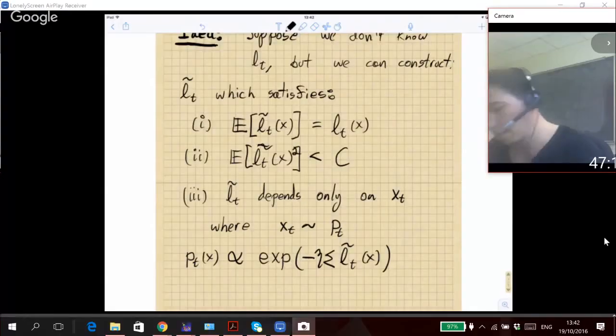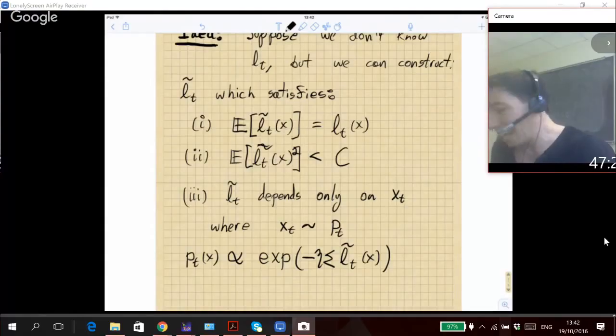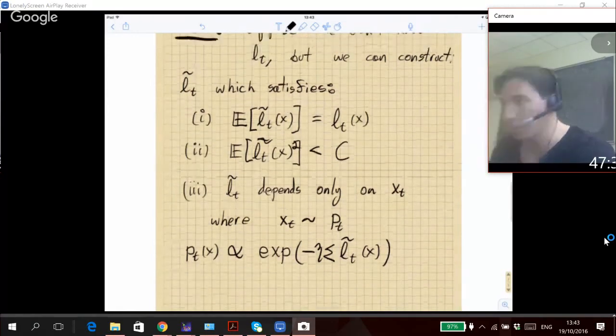In the second item, you need a square, right? You forgot a square? Oh, sorry. Yes. But don't you mean, isn't LT always at most one? Well, LT is at most one. Tilde LT is LT in expectation, but it could be that the variance is very, very large. I'm going to touch this point very soon.